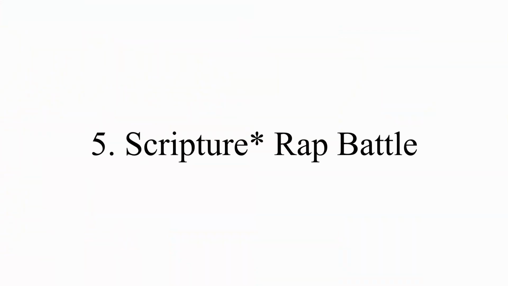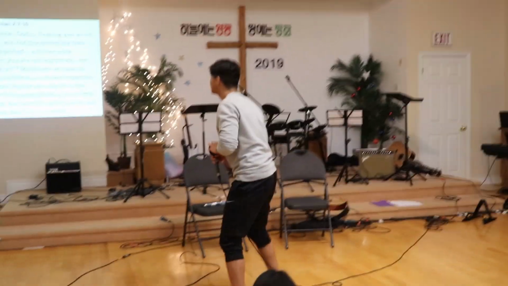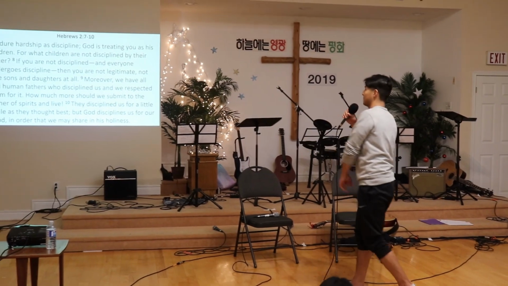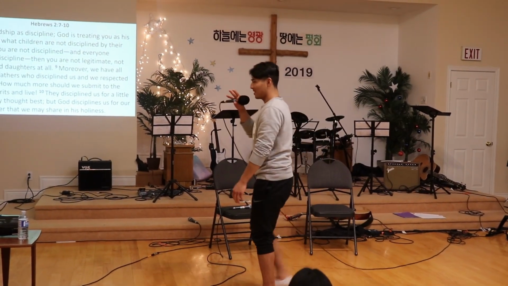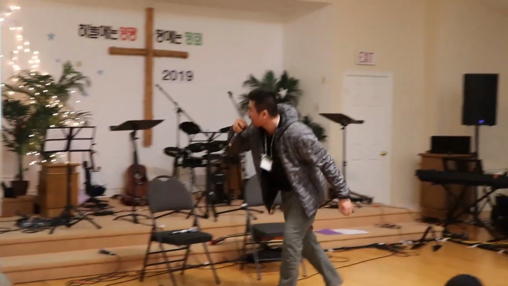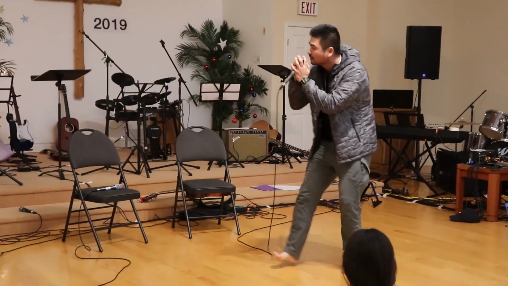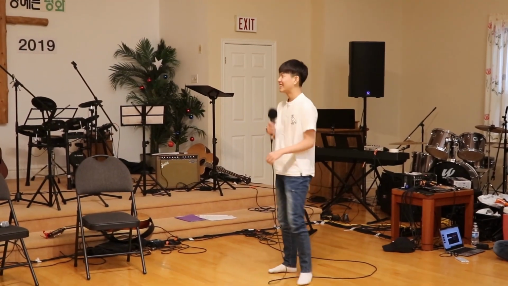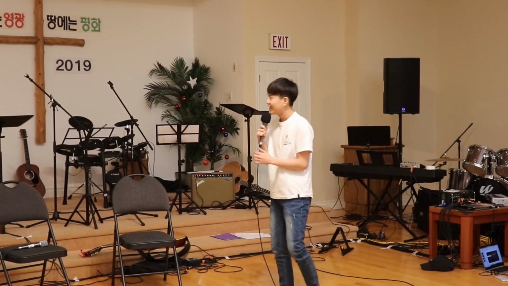Now, the last game is called Rap Battle. Each team will send up a representative who will be given a random passage of scripture and a random beat that they're going to rap that passage of scripture over. Now, don't worry if you think that your members in your church can't rap, because it's not about rhyming. And it's really not even really about creativity. What it's about is how well you play to the crowd while you're rapping. Judges will then give teams points based on their musicality and their charisma.